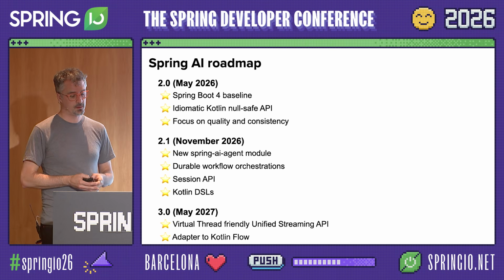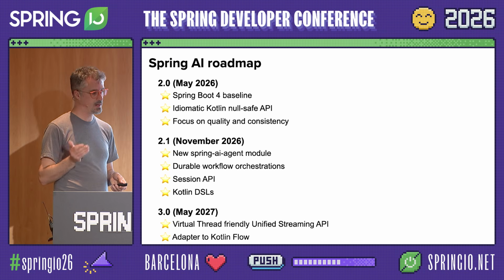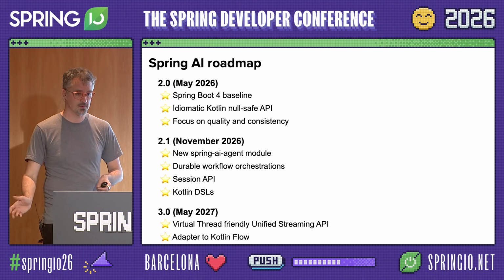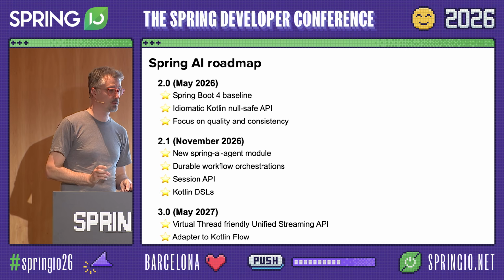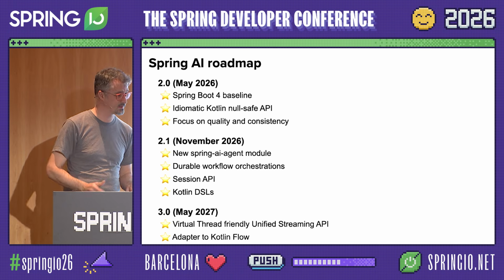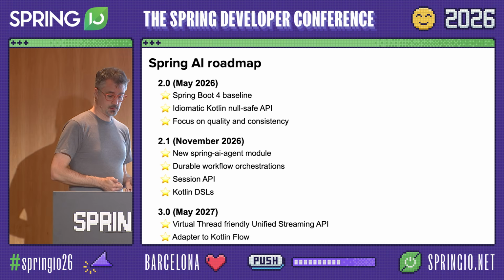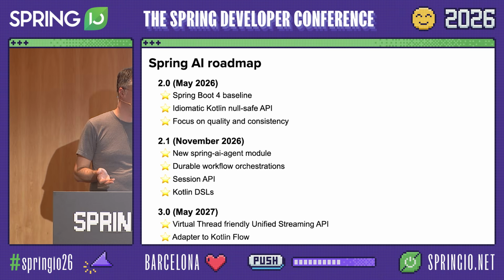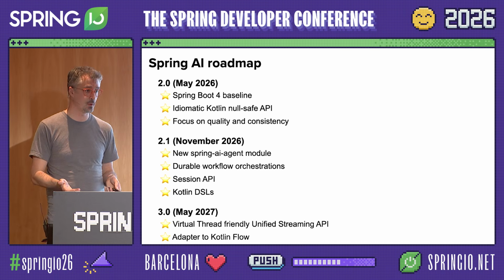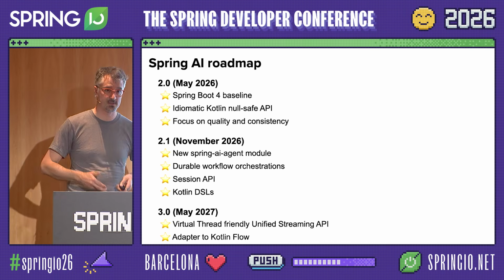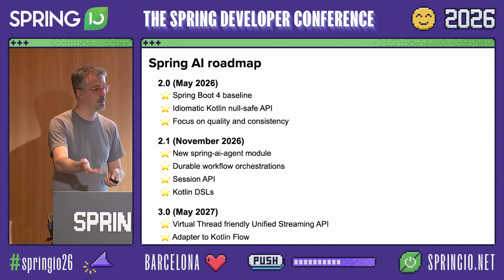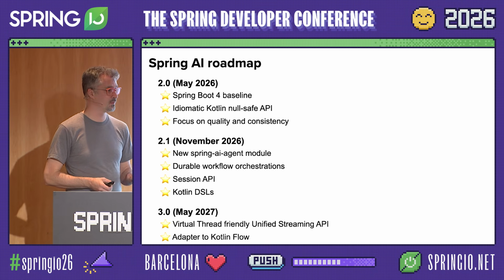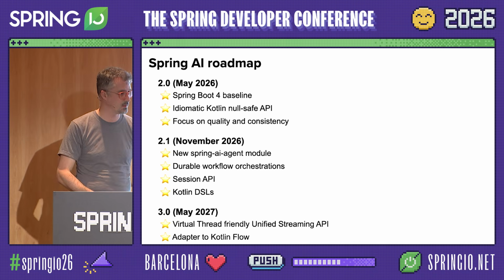For 3.0, our goal is pretty ambitious. Instead of having the blocking stack and the reactive stack, like WebMVC and WebFlux, the AI world is moving so fast that we would like to have a unified stack based on virtual threads. You may have seen Ron Pressler's keynote and talk. There is a part that is not really addressed right now with virtual threads: data streaming. And in the AI world, you need streaming, so you need a way to express streaming with structured concurrency and virtual threads. We are going to try to address that, and Spring AI 3.0 will be at the forefront of leveraging this unified stack based on virtual threads.